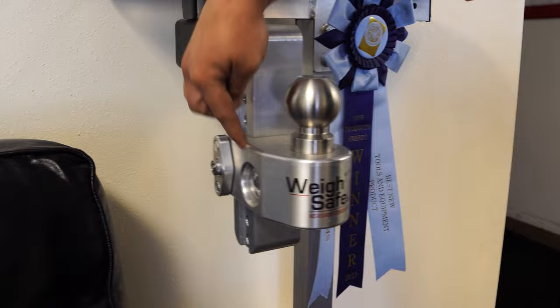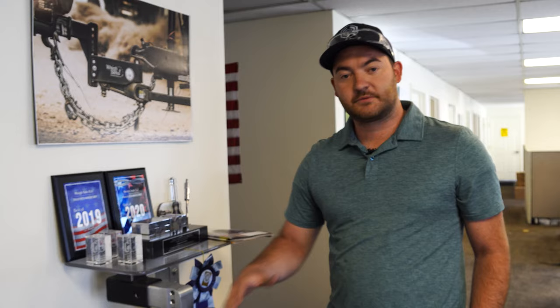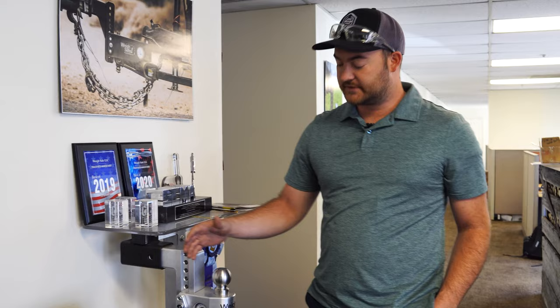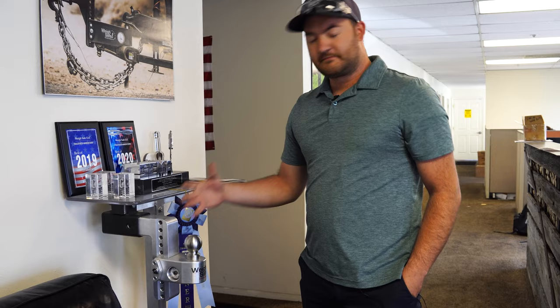My name is Morgan McAllister, I'm the lead product engineer here at Waysafe trailer hitches. Today we're going to give Anthony a tour of our Waysafe facility where we actually manufacture our ball mounts. This is the Waysafe ball mount — it has a built-in scale on the side that measures the tongue weight of your trailer so you can balance your trailer correctly to be safe going down the road. Your safe tongue weight range should be 10 to 15 percent of whatever the gross trailer weight is, so if you have a 10,000 pound trailer your tongue weight should be a minimum of 1,000 pounds and a maximum of 1,500 pounds. The beauty of this product is it's adjustable so you can always get your trailer level, and that tongue weight scale will help you know exactly if you're balanced correctly so you can tow safe.